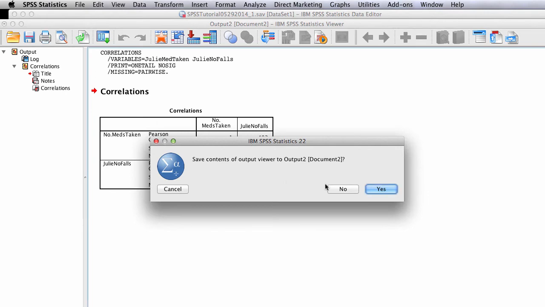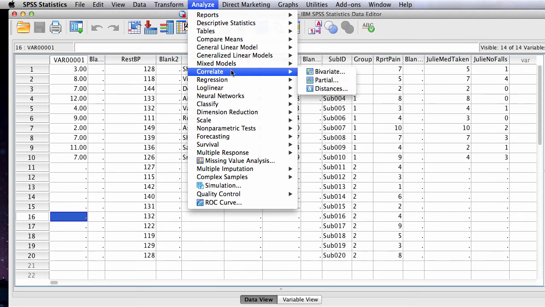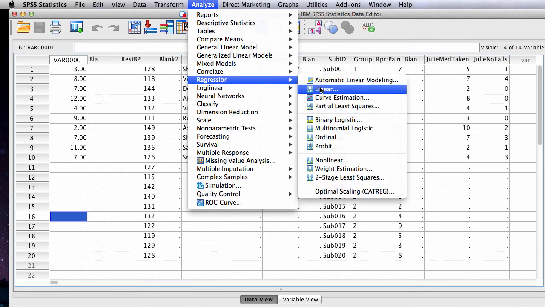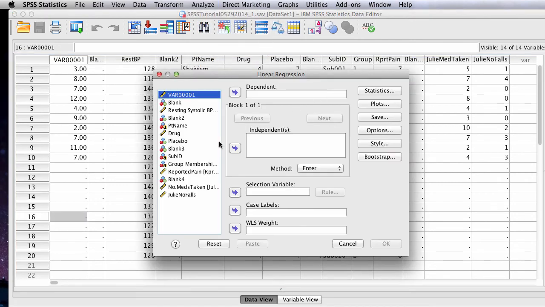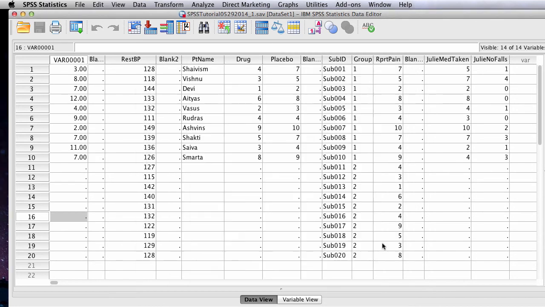We could get that same thing by looking at this as a regression. Regression is just correlation, but we also get the algebraic line that goes with it. So here we put number of falls, and number of meds as the independent, and just say okay.